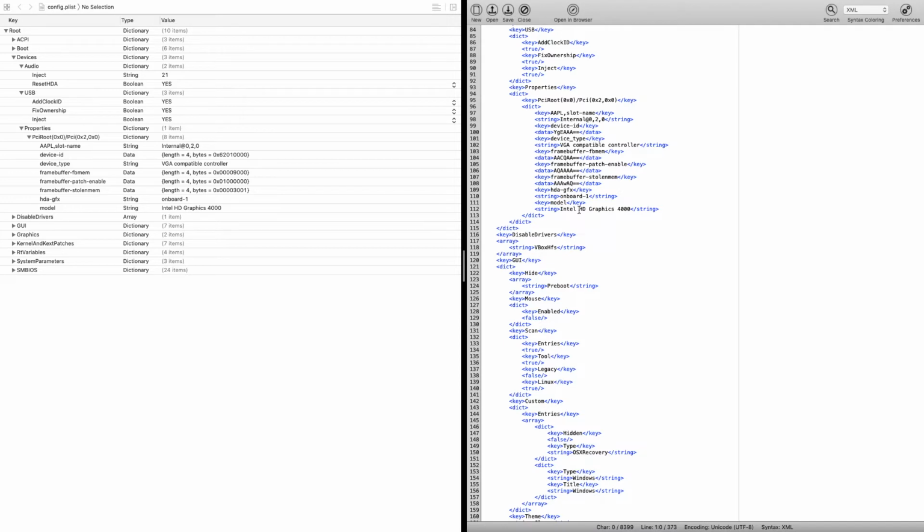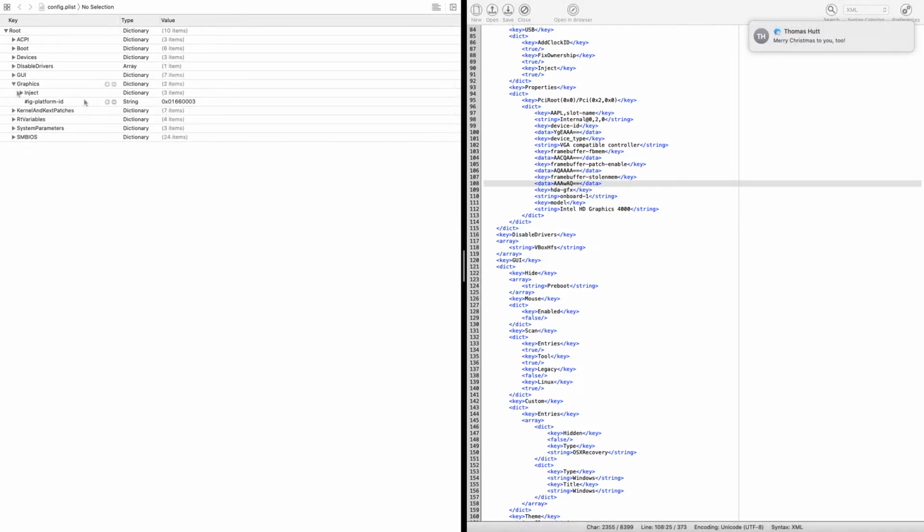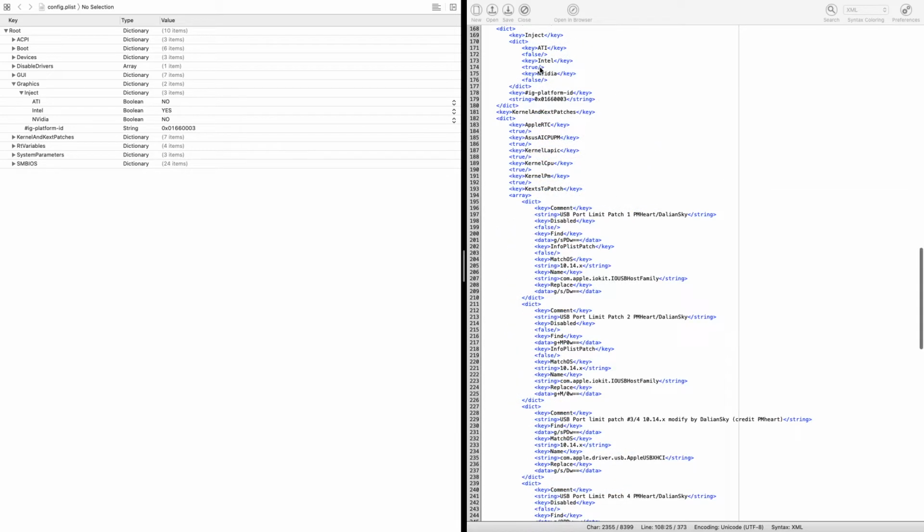And it's Graphics 4000. So if you look in here, if you have a text, these are the numbers that you need to have. And with Dell, you need these frame buffer settings. If not, stolen memory and stuff, it's going to instantly reboot. For the graphics, you don't inject any platform ID. So you only inject Intel.